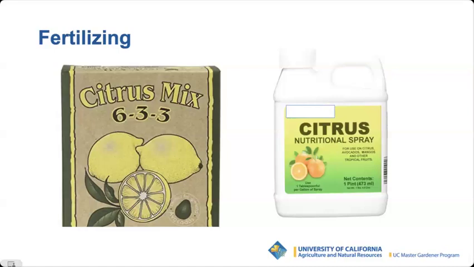Follow the directions on the back of the packaging. Never use more than suggested. Be careful because excess nitrogen can leach from the soil and get into our streams and creeks. Apply over the entire root area and work lightly into the soil. Avoid getting too close to the trunk, and then water well after applying in order to avoid the fertilizer burning the roots.